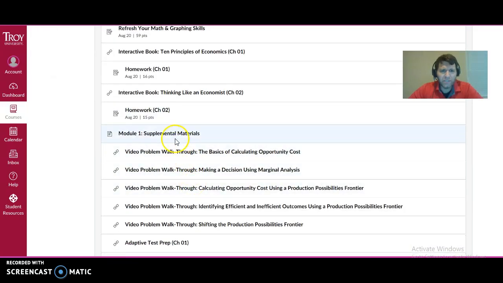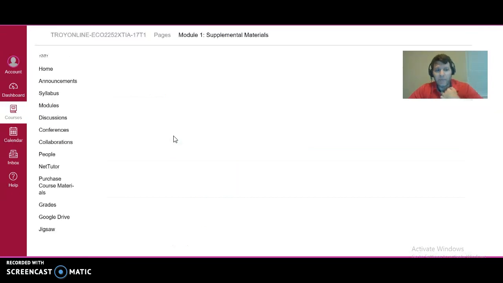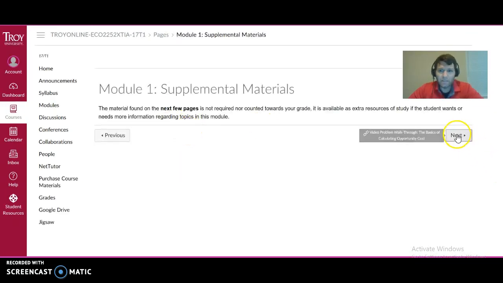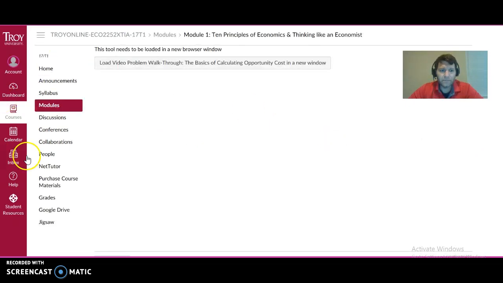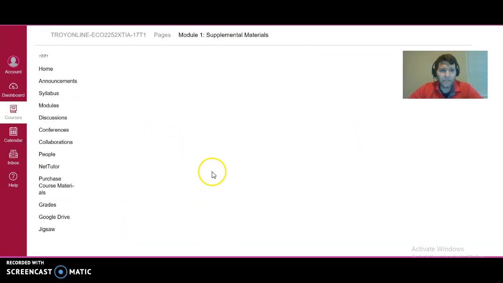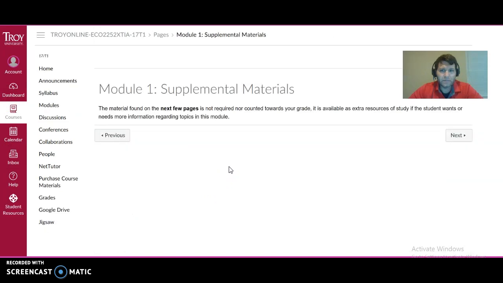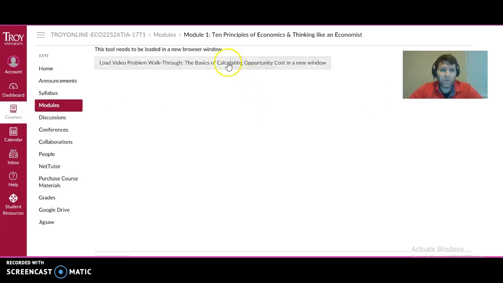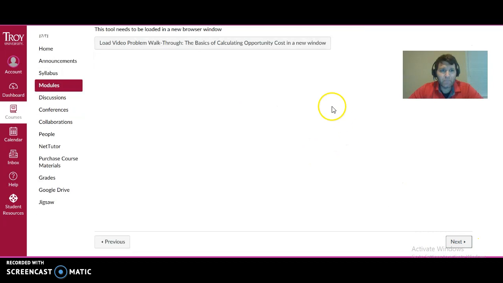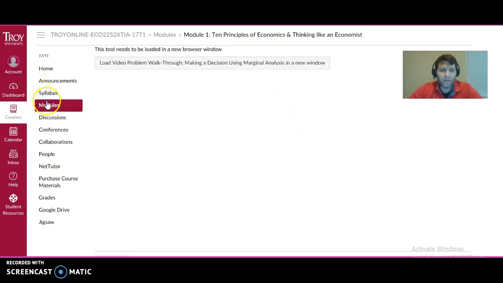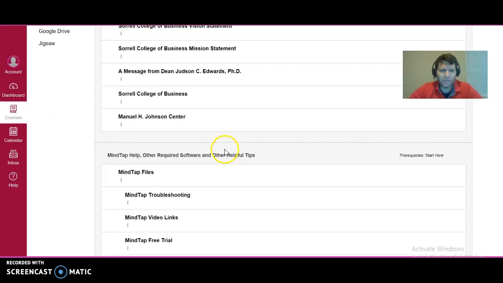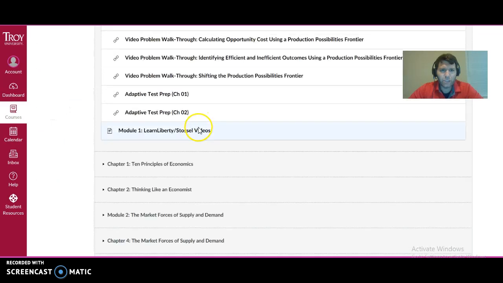And then the supplemental materials here, if you click on this one, and this might be very helpful for some of you. Let's just hit next. Nope, go back. It didn't load in time, I don't think. Well, there's supposed to be a file there that has these work problems that I did for you. I don't know where it is. That's strange. I'll look into it, and then I will pass along the information once I find it.